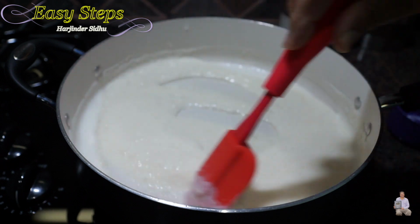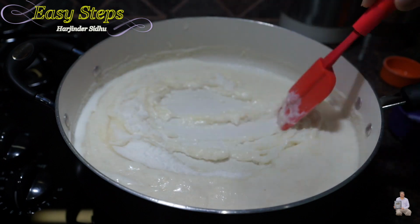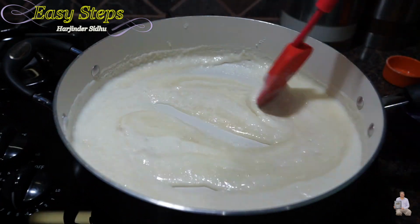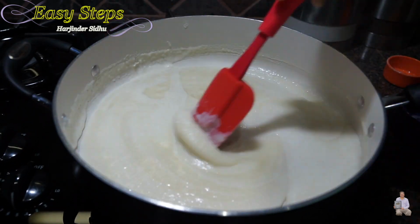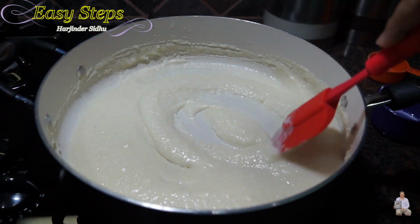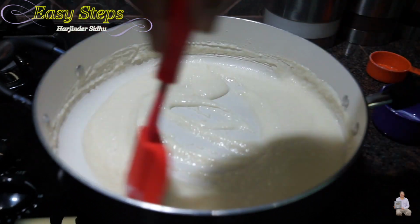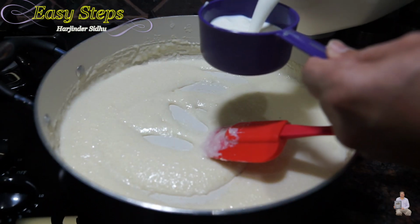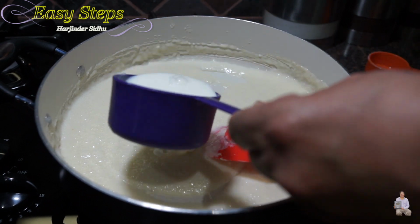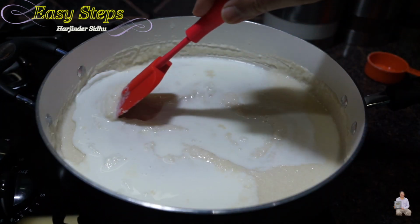Now I'm going to bring the sugar. Mix it well. Cooking our Phirni for exactly 8 minutes. As you can see, it's really thickened. I'll add 1 cup milk, so altogether we have 3 cups of milk. Mix it well.